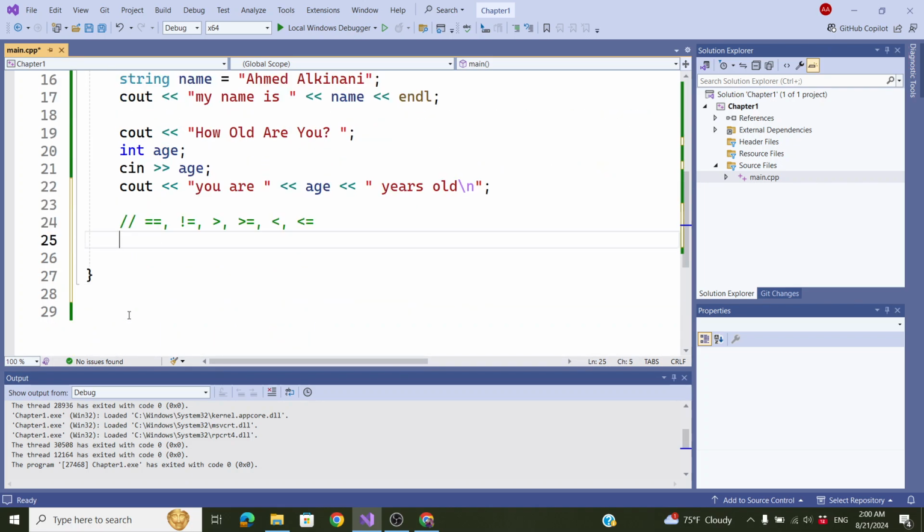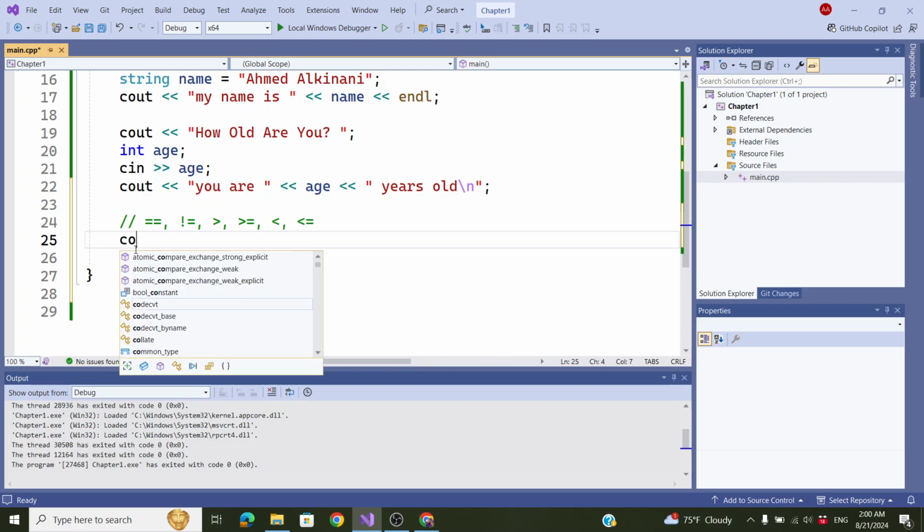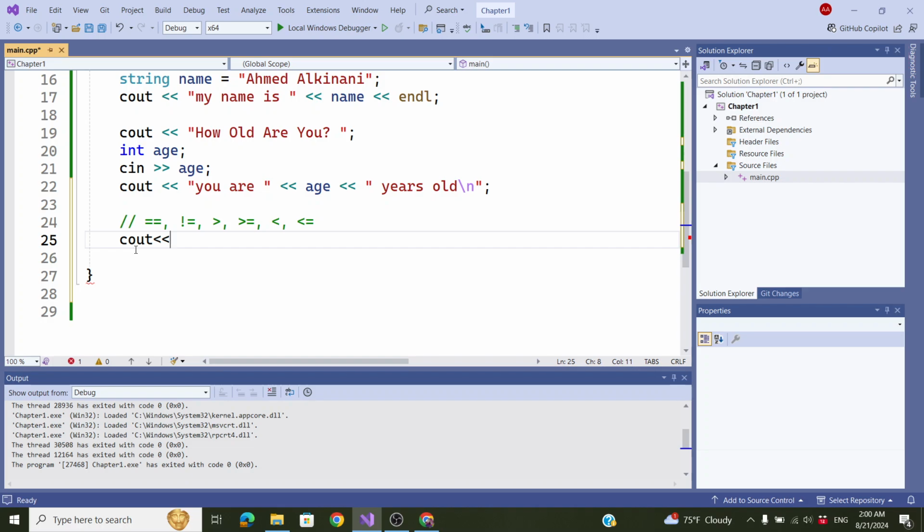Okay, so those are operations that we use to compare two numbers. And when you do that, you're simply going to end up having a true or a false answer. So if I come here and say cout, and I will say num1 is greater than num2, and endl semicolon.